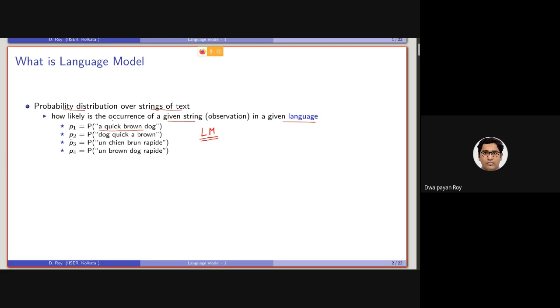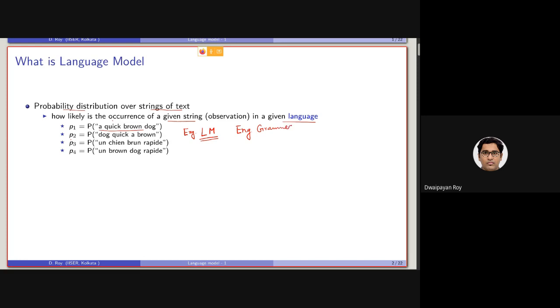This language model can be associated with, for example, the English language model. So the English language model states a probability distribution over a string of text where the sentence formation is defined by the English grammar, isn't it?